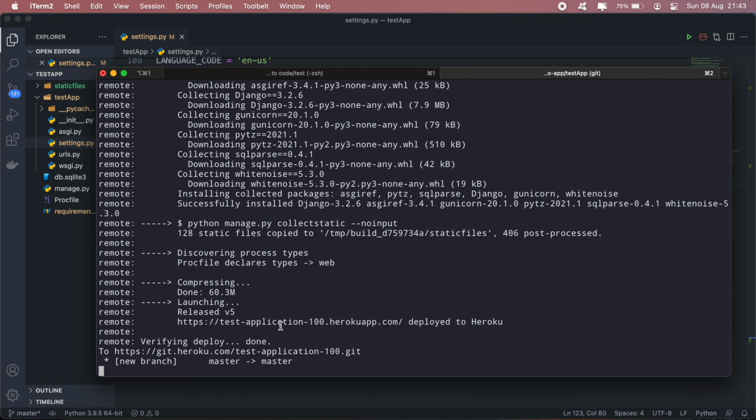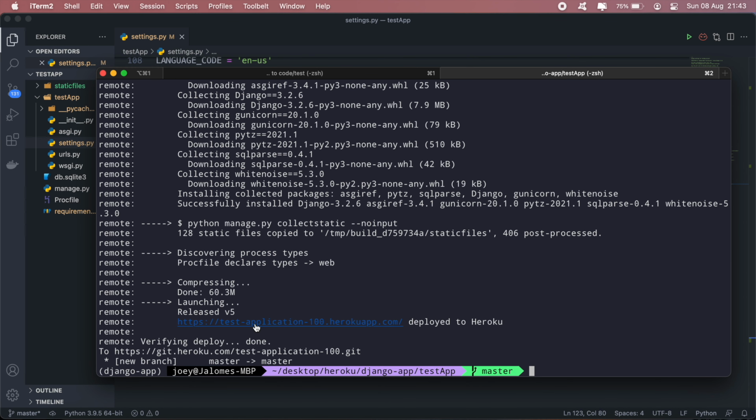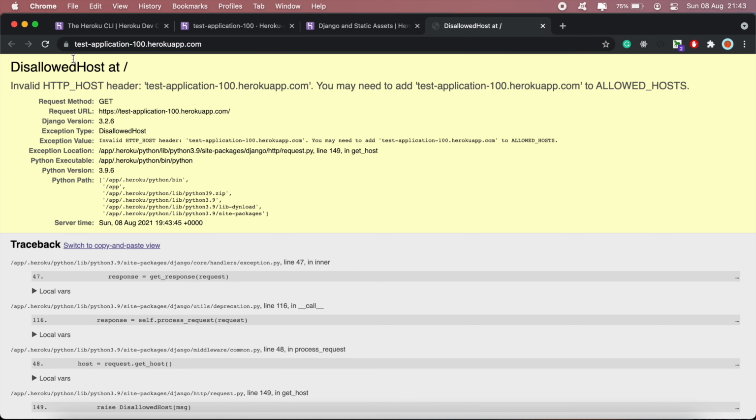And our app has been successfully deployed to Heroku. So if you click on this link here, you should see your application running on this herokuapp.com address, and I need to add this to my allowed hosts.